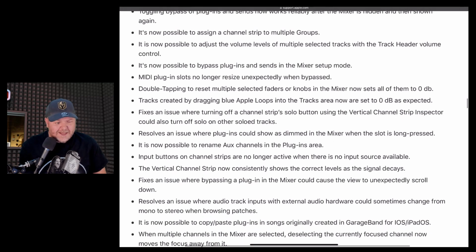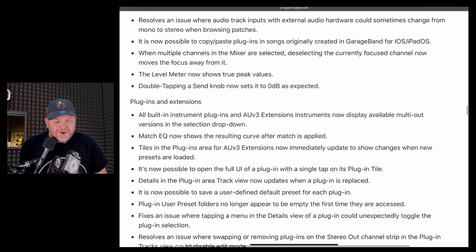So hopefully, look, I know a lot of people will say, well, where's all the new stuff? Where's Flex Time, like the full Logic Pro version? It's still not pro software, but I think it's on its way. I was waiting, and many people were waiting for this version 1.1 update. So if you were on the fence, I think now might be the time to dive in and take a look. If you haven't done the free trial yet, you can do that.